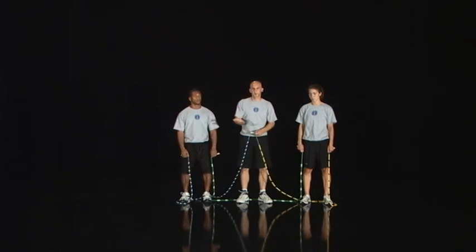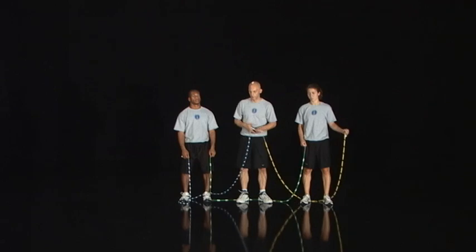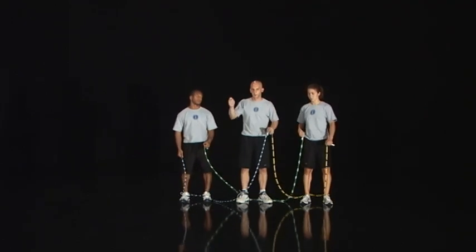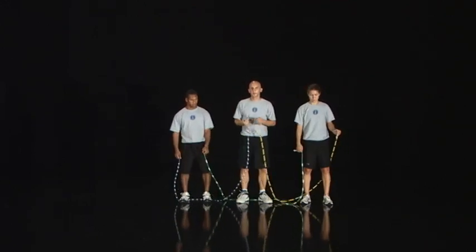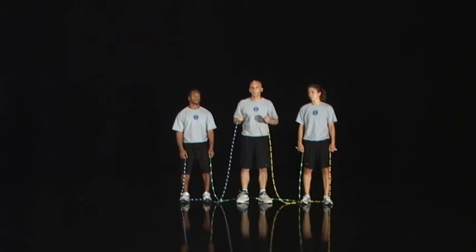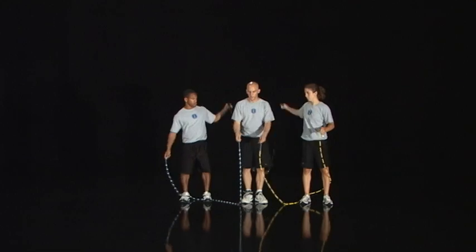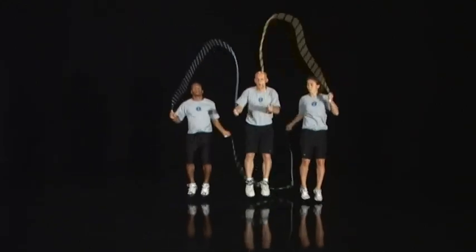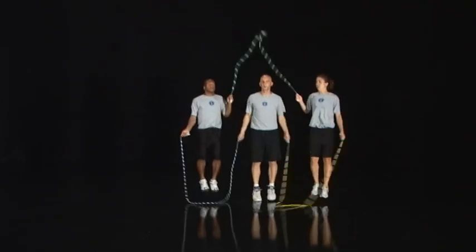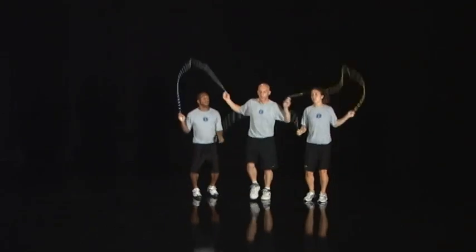Once you're in this position, we're going to show you a basic jump and then how to do some full turns inside a three wheel. The outside jumpers do regular Chinese two wheel turning — just the swimming motion. I'm in the middle holding two ropes, so I go with both arms at the same time and they'll both be jumping those ropes. Ready, set, go — the rope comes over, we start jumping. We stay nice and relaxed, keeping an even pace. Kelsey and Nick jump together; I'm on the off rope.